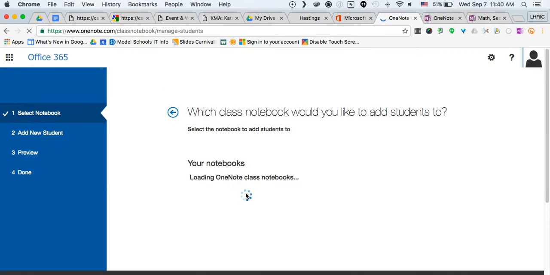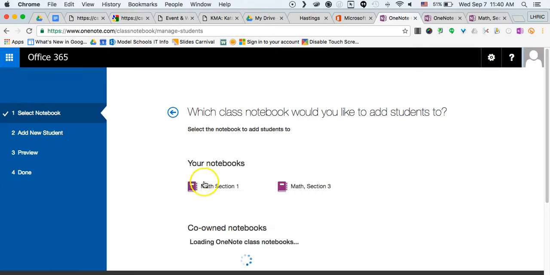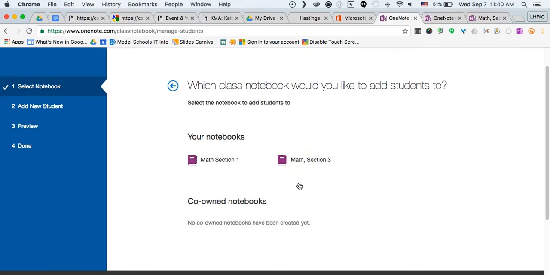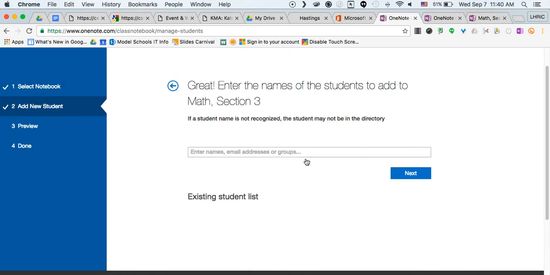As you can see at this point, I have two notebooks. Once it loads, you would choose your notebook and then add the students to that specific notebook.